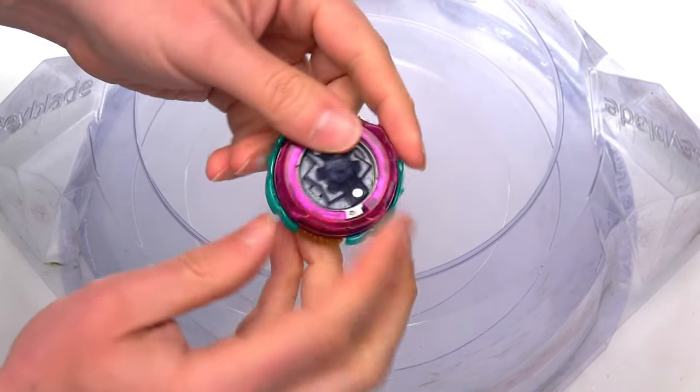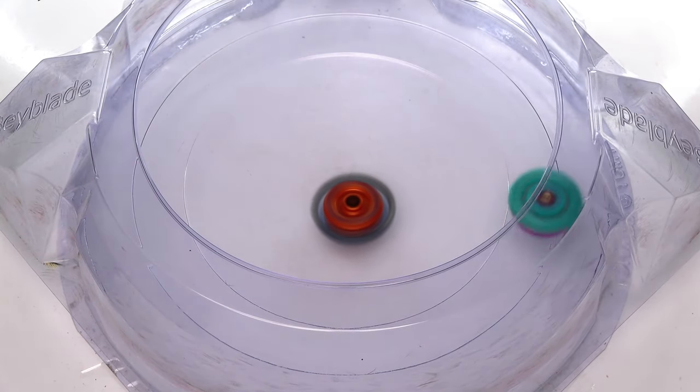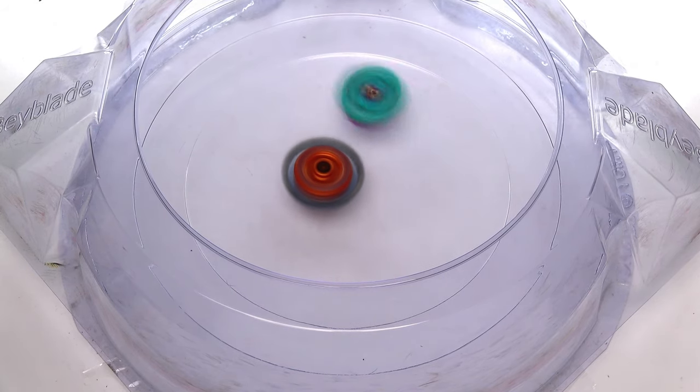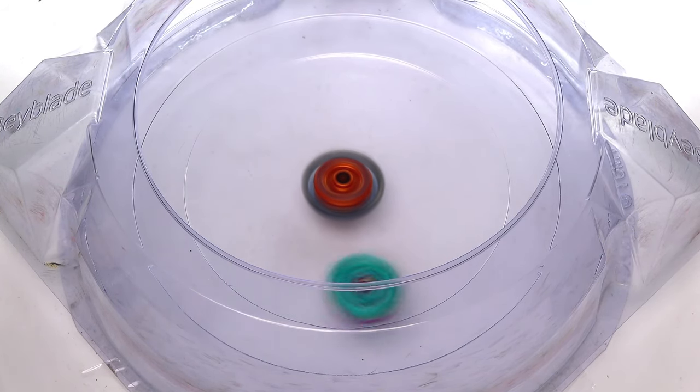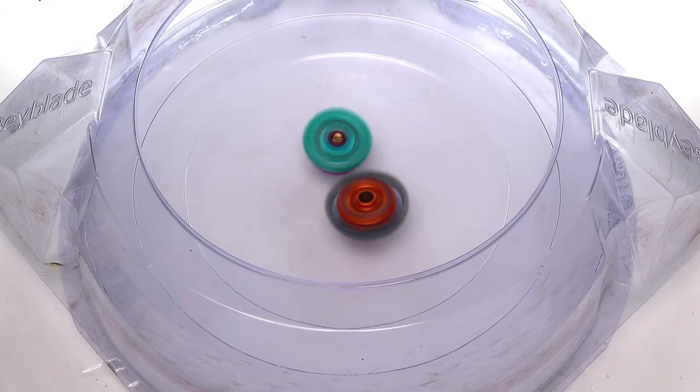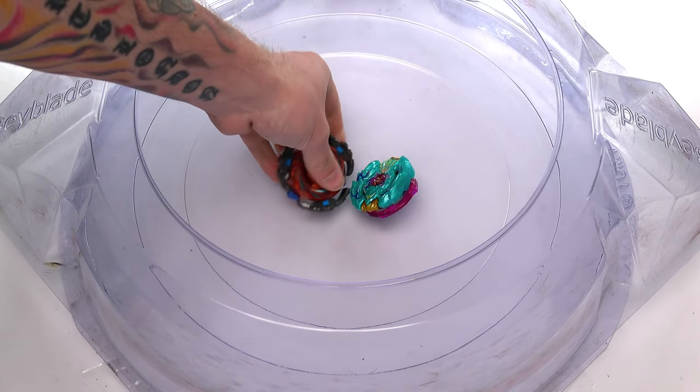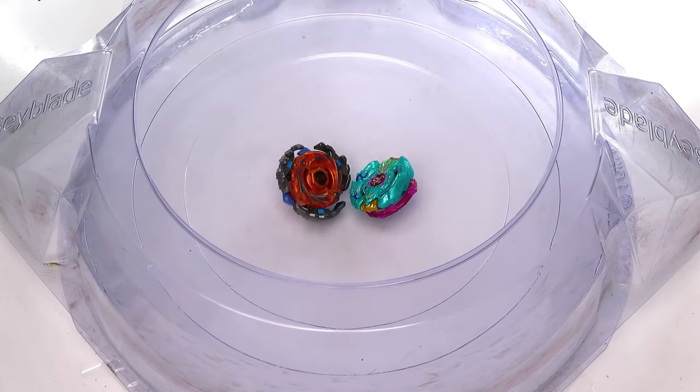So we make sure three of them needs to come out to get the win. Next drop in, Deep Chaos. Three, two, one, rip! All right guys, another attacking Beyblade. Let's see how well we do against this attacking Beyblade right here. Can we absorb them attacks? Guess what guys? It looks like we might actually do it. Yes we did. We are on a roll. I love this gimmick so far.